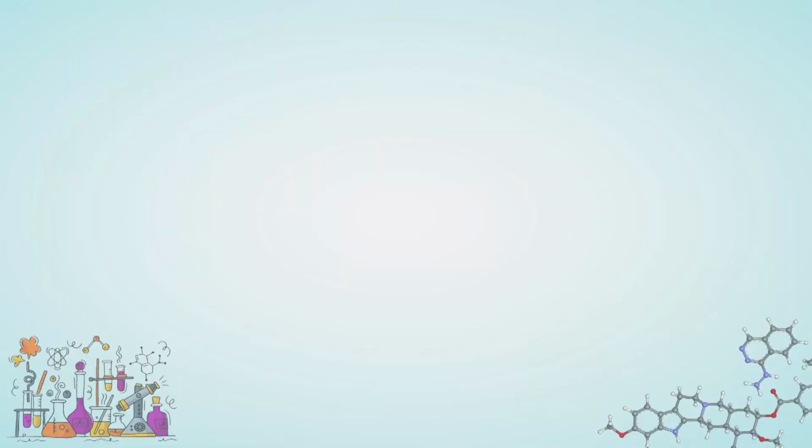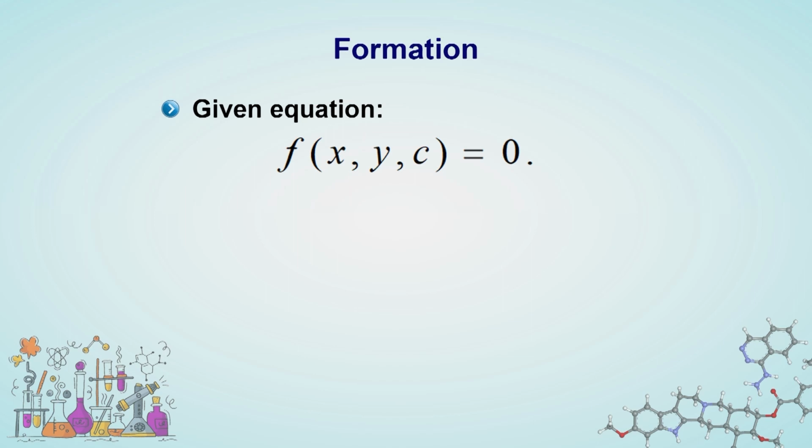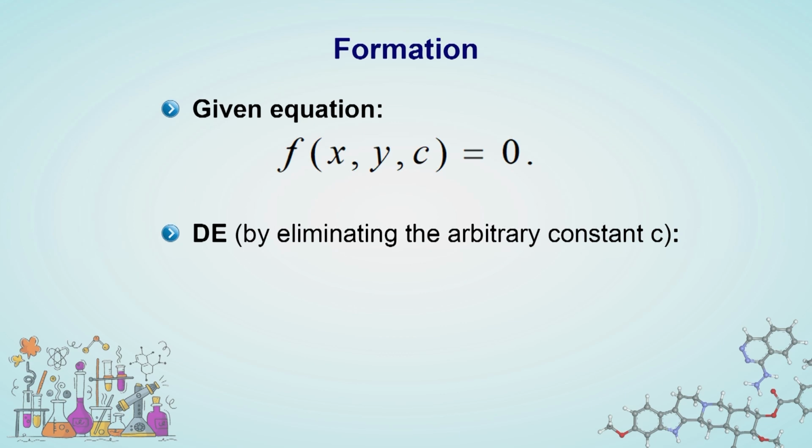Very simple, we have an equation f(x, y, z) equals 0, but this is not a differential equation because it does not contain derivatives. Only x, y are variables and c is the constant. There is no derivative. It means this is not a differential equation. We can form this simple equation into a differential equation. But how? Very simple, by eliminating c. C means arbitrary constant. If we eliminate c, then instead of c we put dy by dx, it means the derivative.